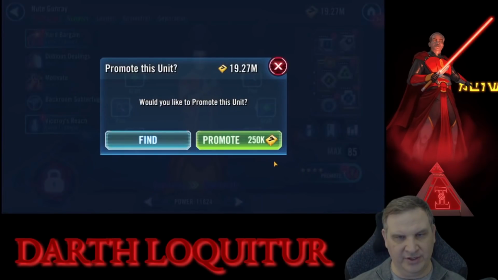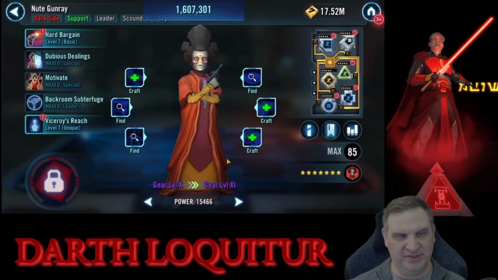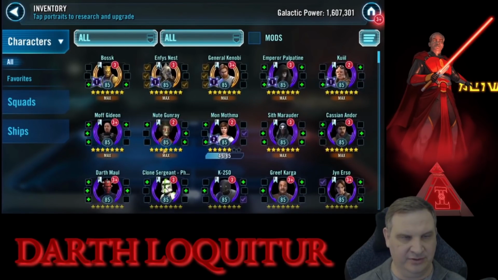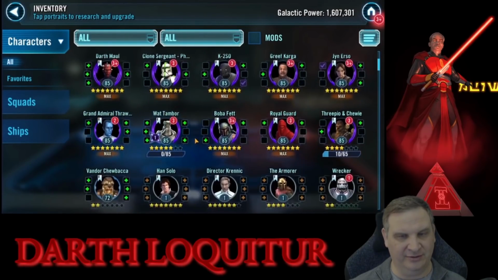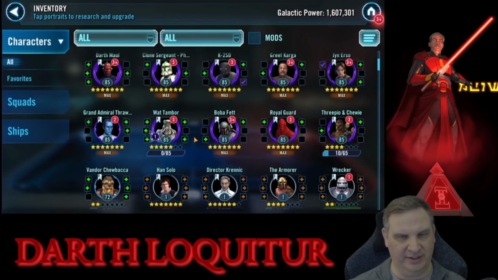Now, we worked on Nute Gunray a little bit, but we didn't give him all of his stars, so we go back here and we pop him up to 7 stars. We had bought enough out of the Squad Arena store to get him to 7 stars, so we're going to go ahead and take advantage of that. As you see, he went up quite far. He went from being a locked character to being almost at the top of my list over here in a big hurry. So, a pretty easy character to get going.